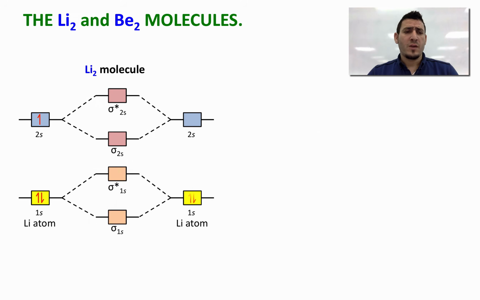So in a similar way, we have 3 electrons for lithium. Both will have 6 electrons. Now 6 electrons will fill sigma 1s, sigma star 1s, and in a similar way to 1s orbitals, we can also find the same thing for 2s orbitals, and we will have 2 electrons in the sigma 2s. Now looking at the bond order, we have 4 bonding electrons and 2 antibonding electrons. So that's going to give me a bond order of 1, which is greater than 0. Now this is going to be a stable molecule then. Diatomic lithium will only form at the gaseous state.